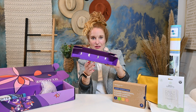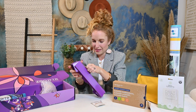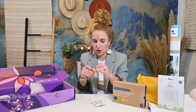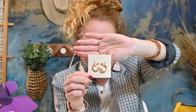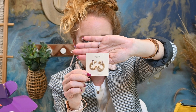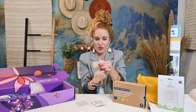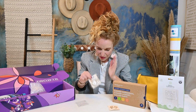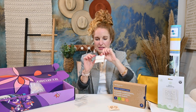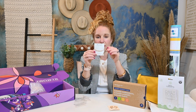And then on here is a little riser, and attached to the riser are 2 different jewelry pieces. A pair of earrings by Sanctuary Project. Here are the earrings, and it says, "We are a non-profit social enterprise providing meaningful employment and job training to survivors of trafficking, violence, and addiction." And these are gorgeous earrings. And then what is this? It's a bracelet. And it's a bracelet a lot like this necklace I'm wearing. I don't know if you can see, but I've got this necklace like a lasso, but it has the adjustable band on the back. This is what this bracelet is.